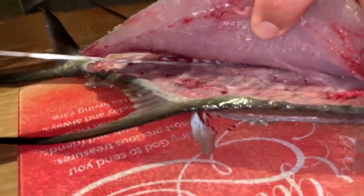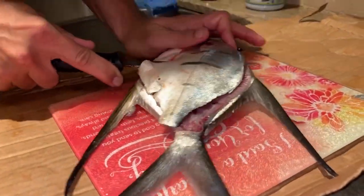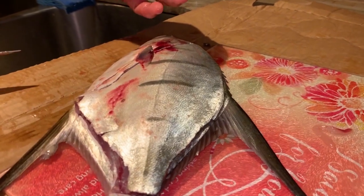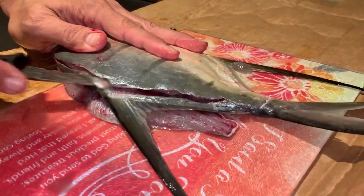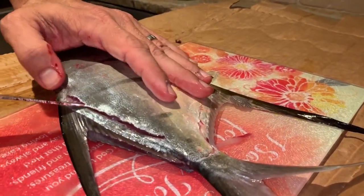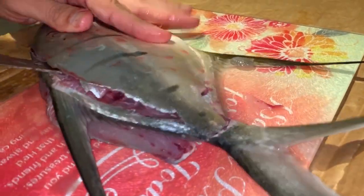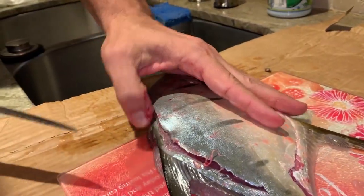So you want to cut as close to those spines as possible. You cut as close to the spines as possible and come in like this. Then cut along the rib cage. This fillet is almost off — you can see it there, it's a nice chunk of fillet. But what I'm going to do is leave it on and flip it over and fillet the fish from this side as well, using this fillet to keep the fish in its normal shape. That makes it a lot easier to clean the fish when the meat is on. The whole trick is to try and get as close to this rib cage as possible without actually cutting the bones into it.